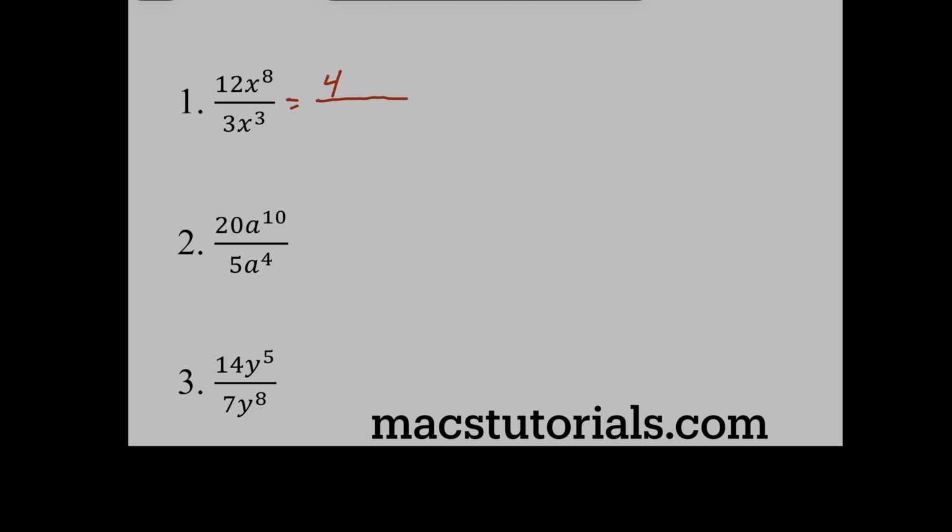Now, how do we deal with these x's? Well, here's what we do. Whenever we divide, we subtract, and we keep it on the side with more. There's more on top, so my answer is going to be on top. I'm just going to subtract them, and I'm going to go x to the 5. You'll probably learn this really means x to the 8 minus 3. Cool, that's fine. And if they're flipped, you see x is 3 minus 8, just subtract them. Don't worry about all this stuff. Just subtract them, keep them on the correct side.